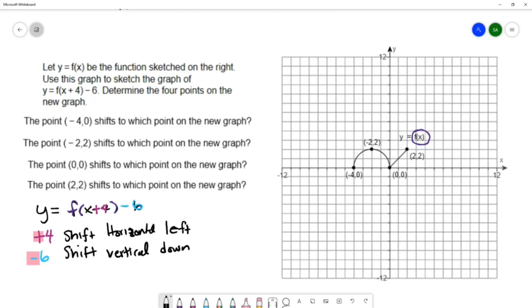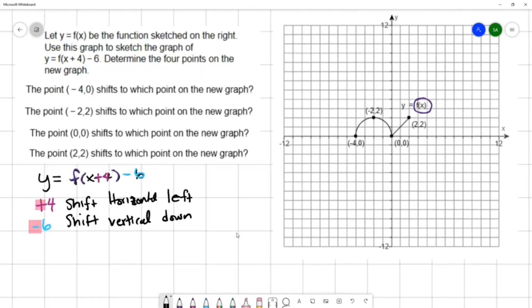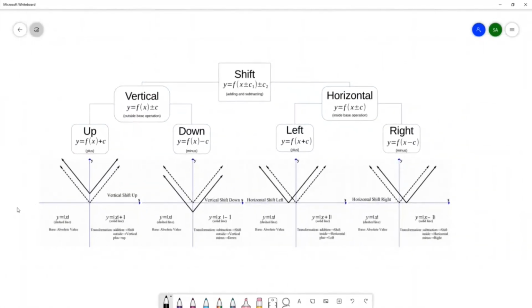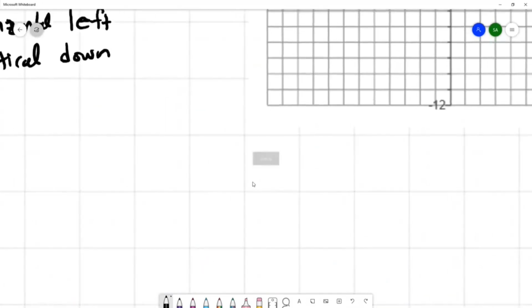Okay, now if this is information that you don't know, it's because you have to have this kind of stuff memorized. So let me just give you a quick glance at the information that you have to have memorized. And that's where I've gotten this from. Okay, so I'm going to go off screen for a second here so you can see this picture. So this is all the information that you have to have memorized about the shifts to know which direction. If your adding and subtracting is on the outside, it's a vertical shift. Plus is up, minus is down. If you have your adding or subtracting on the inside of the function, it's horizontal, and plus is to the left, minus is to the right. Okay, so that's where I got that information from, just some facts about transformations that I've memorized.